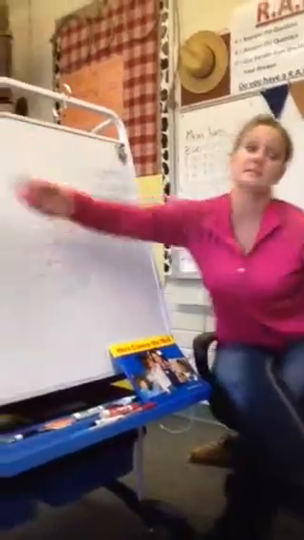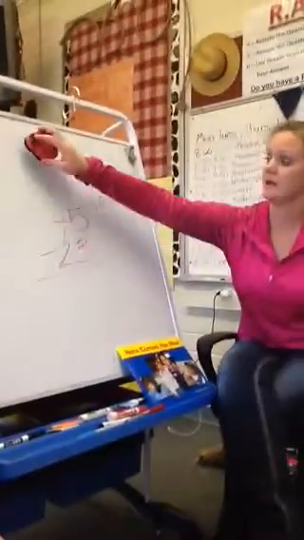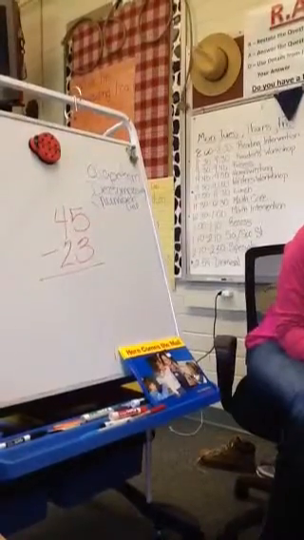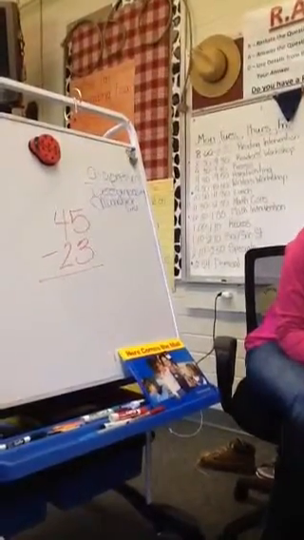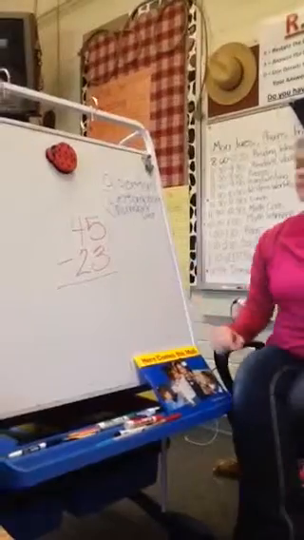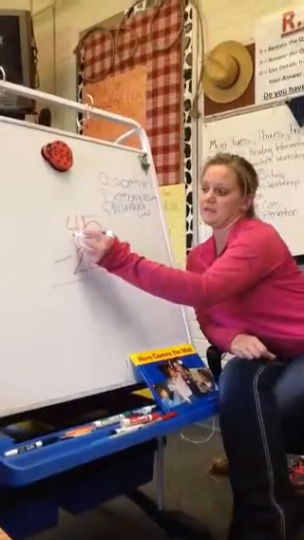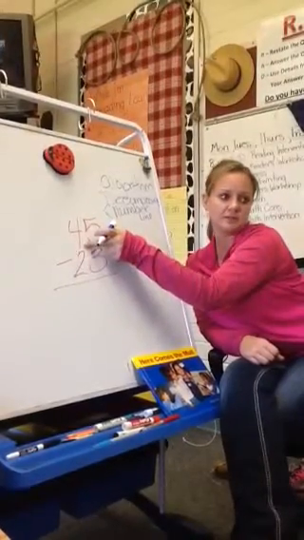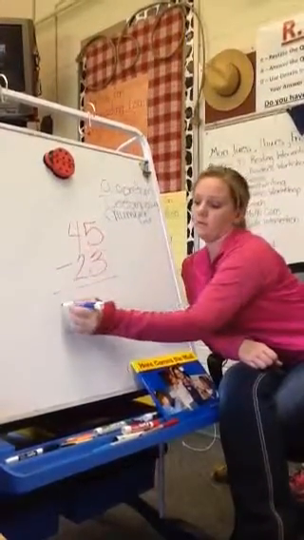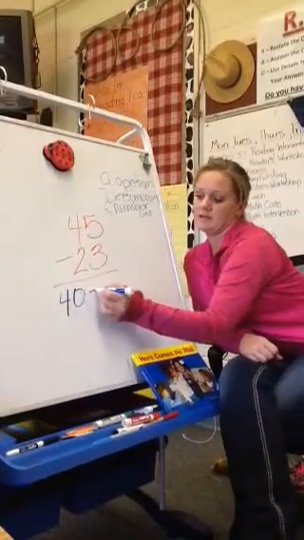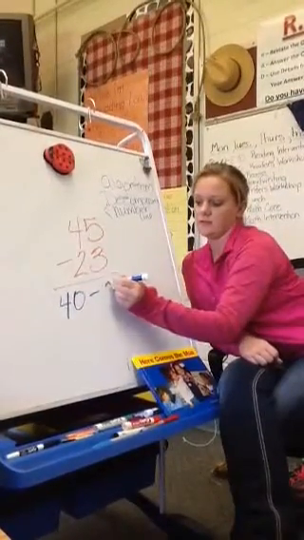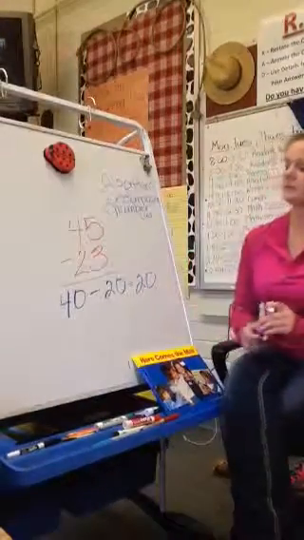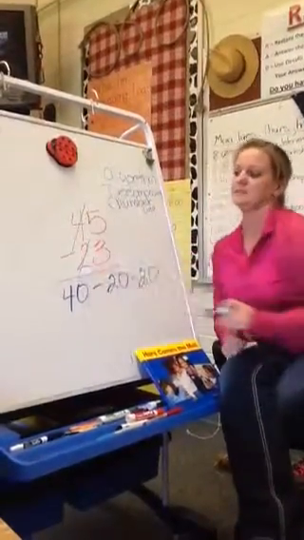We can also decompose. This is another way of doing it. Either way is just fine. It's whatever is most comfortable for you. Okay? Here we go. Same thing, I look at my tens and take away my tens from it. So this is equal to how much? 40. 40 minus, how much here? 20. What does that equal? 20. Now I'm done with my tens.